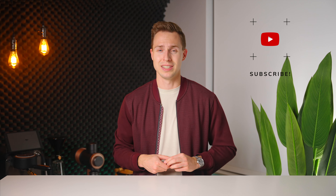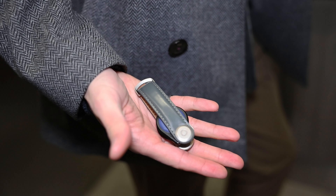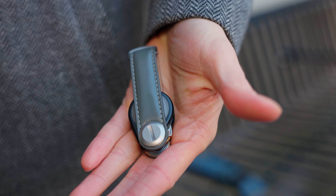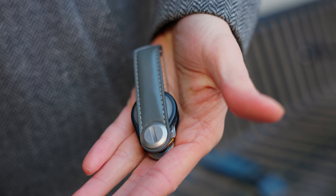In terms of assembly and capacity, the Orbit Key is advertised to hold between two and seven keys, which quite frankly is a pretty useless spec because I'm not sure what two keys would be thick enough to fill this. In my experience, the sweet spot for the Orbit Key is going to be somewhere between four and seven. Any fewer and you won't be able to tighten it enough to keep them from moving around; any more and you won't be able to securely close it. In my particular use case, I have two keys — one for my house and one for my mailbox — as well as two fobs on each side, and it's pretty much maxing out the capacity. However, it's worth noting that the fobs do still work perfectly fine in this configuration.